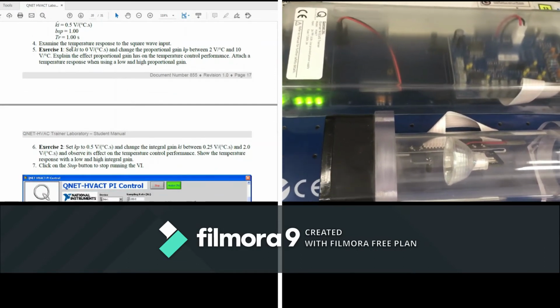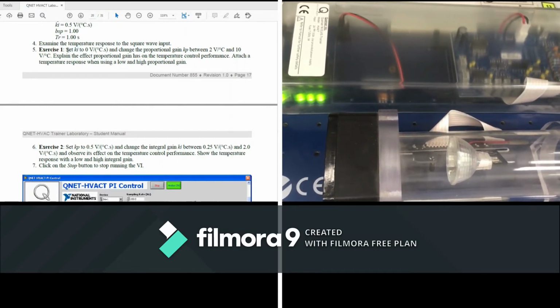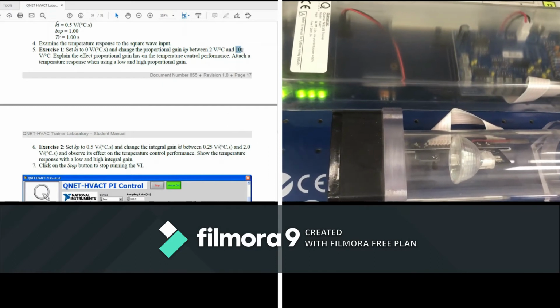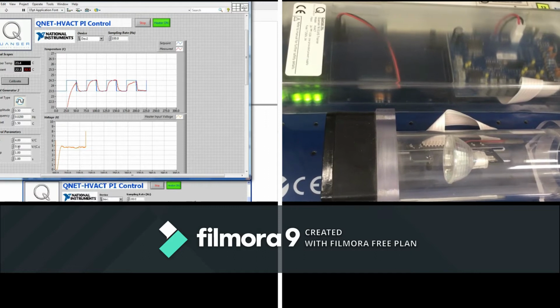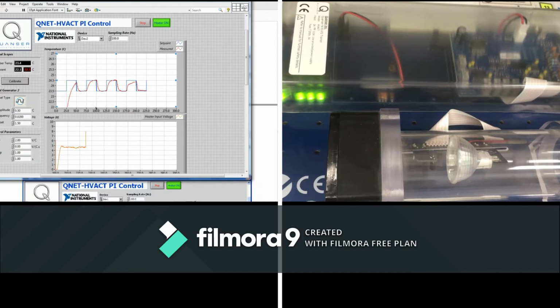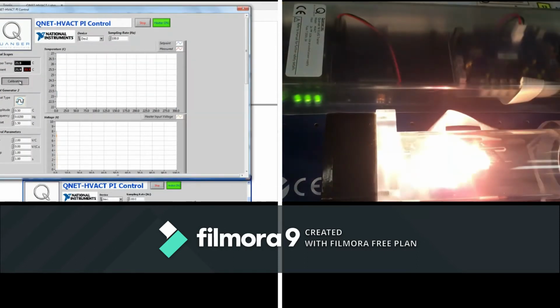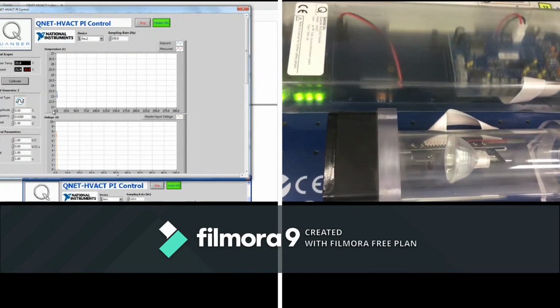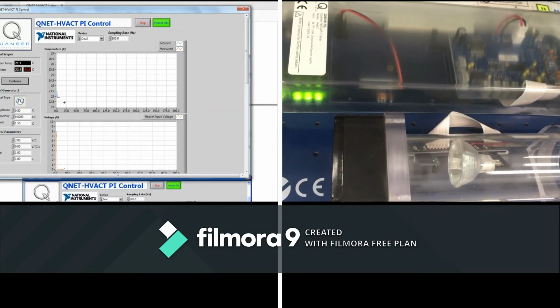We want to see the effect of KB. So we will fix KI to 0 and then change KB between 2 and 10. So we will put KI 0 and study KB from 2, and now we are ready to start the system. Start and calibrate. Each 50 seconds I'm going to change the value of KB.